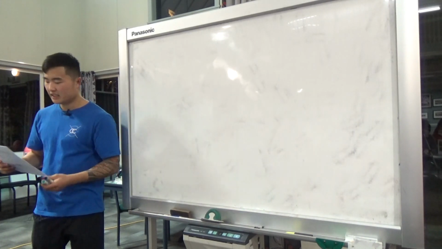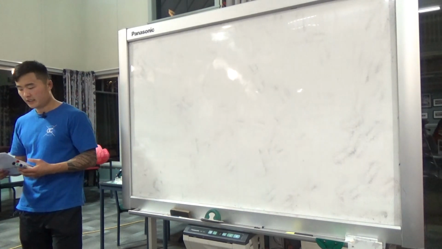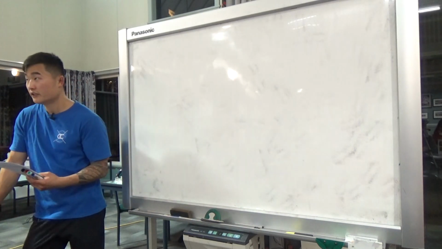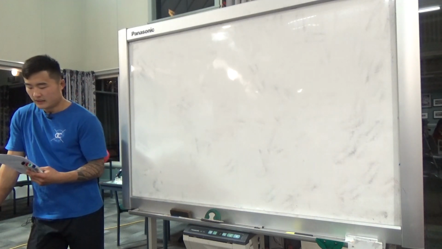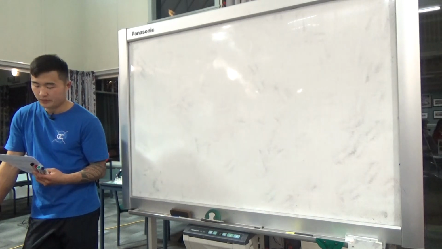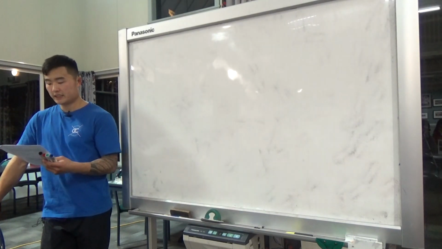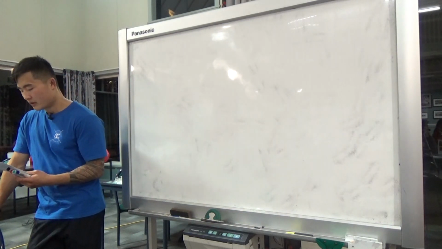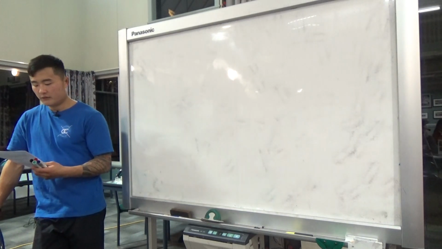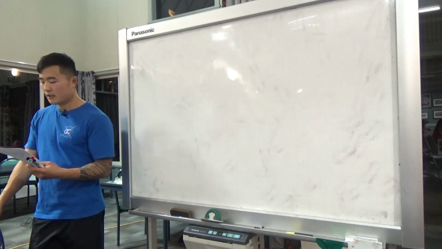Number 14, you're studying a radioactive isotope which has a half-life of 2.4 days. You have a pure sample of this isotope, and note that it has an initial activity of 6 millicuries. Okay, and you want to find out what the activity of the sample will be in 1.2 days.